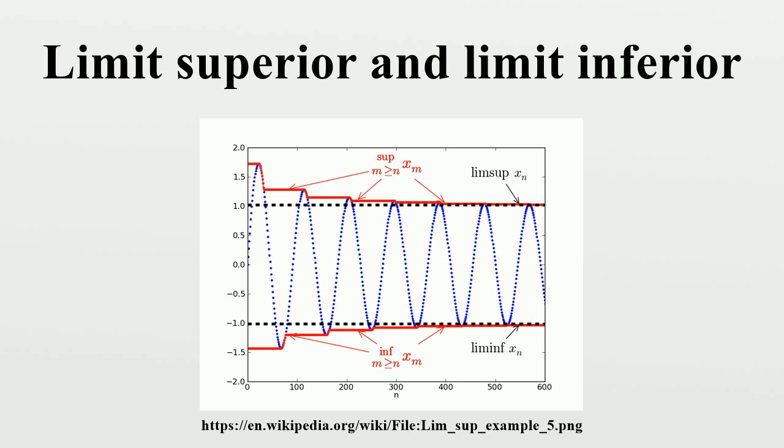The following makes this precise. Let I_n be the meet of the nth tail of the sequence. That is, the sequence I_n is non-decreasing because each I_{n+1} is the intersection of fewer sets than I_n. The least upper bound on this sequence of meets of tails is the limit infimum, so the limit infimum contains all subsets which are lower bounds for all except finitely many sets of the sequence.